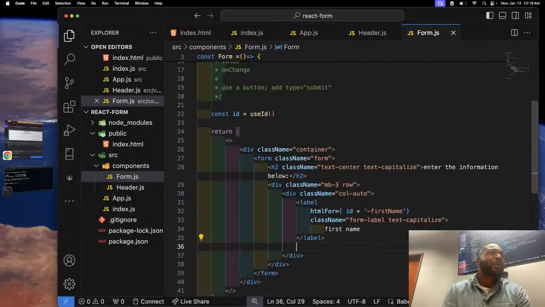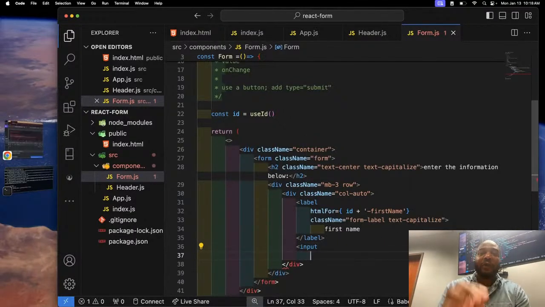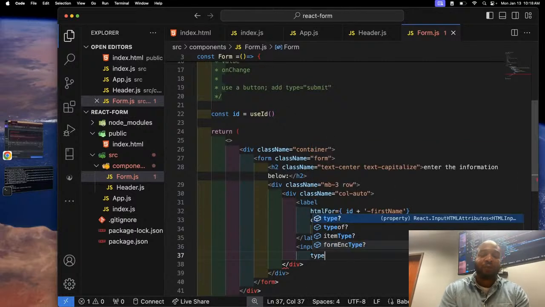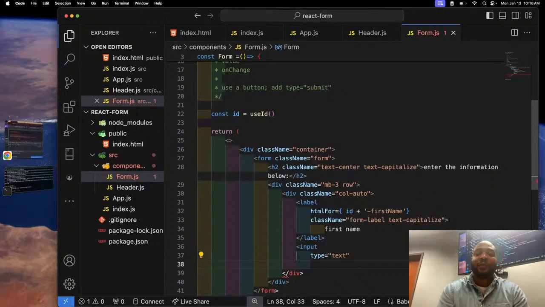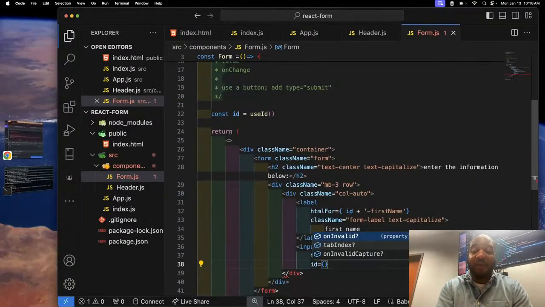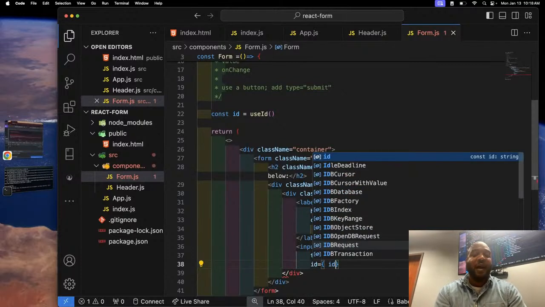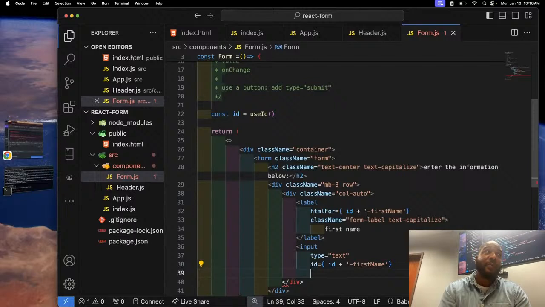Now I need to do the input. So input, remember we need to add the type, and the type is going to be text. I'm breaking all these off on separate lines to make it a little more readable. The id needs to be the same as the htmlFor label attribute, so id plus dash first name. We'll come back to the value.